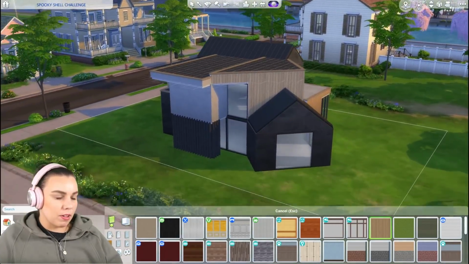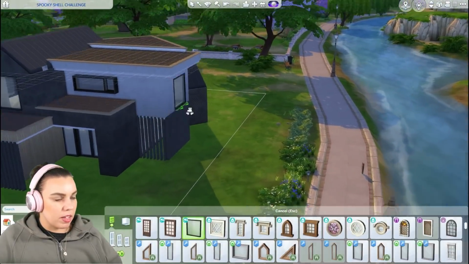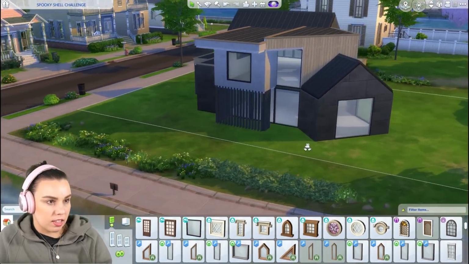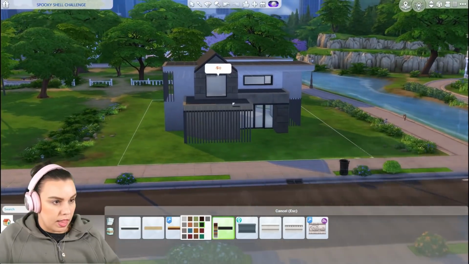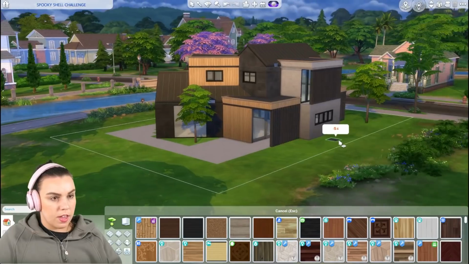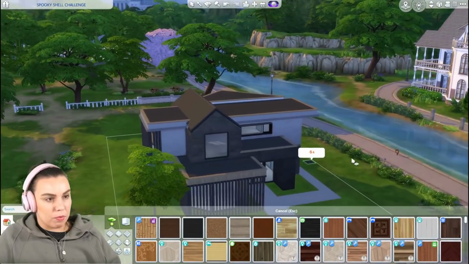If I saw this house while I was walking down the street, I'd be like, that's a sick house. And then some of you guys would be like, oh my God, that's the ugliest house I've ever seen. But hey, that's what keeps life interesting because we're all different. Need to put some black trim around the place too. Okay, so this is the exterior of our house. I think it looks pretty awesome.